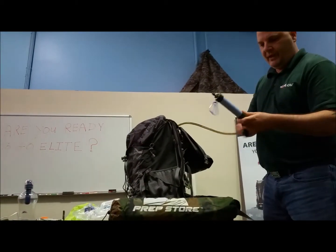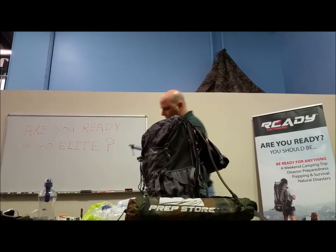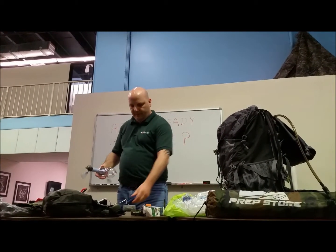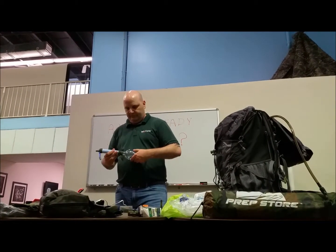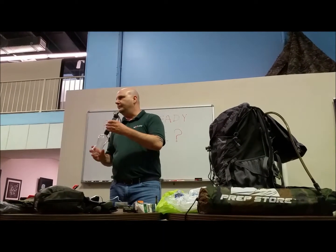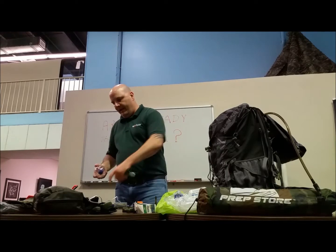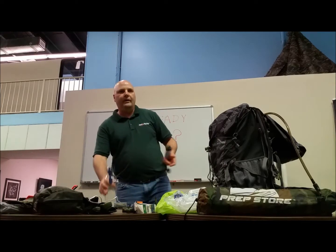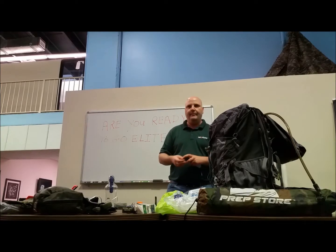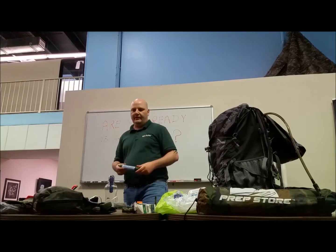We also designed it so you can screw it onto the top of your water bottle. So we made it multifunctional, just little extra ways. You can never have too much clean water when you're out in that type of situation. People in Puerto Rico would love that right now. I was just talking with somebody whose daughter's down there.